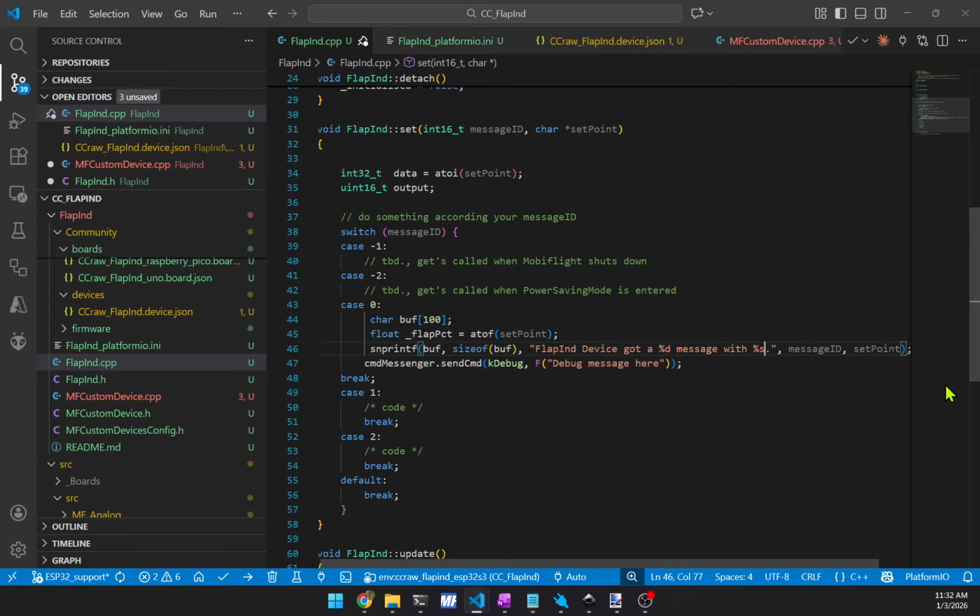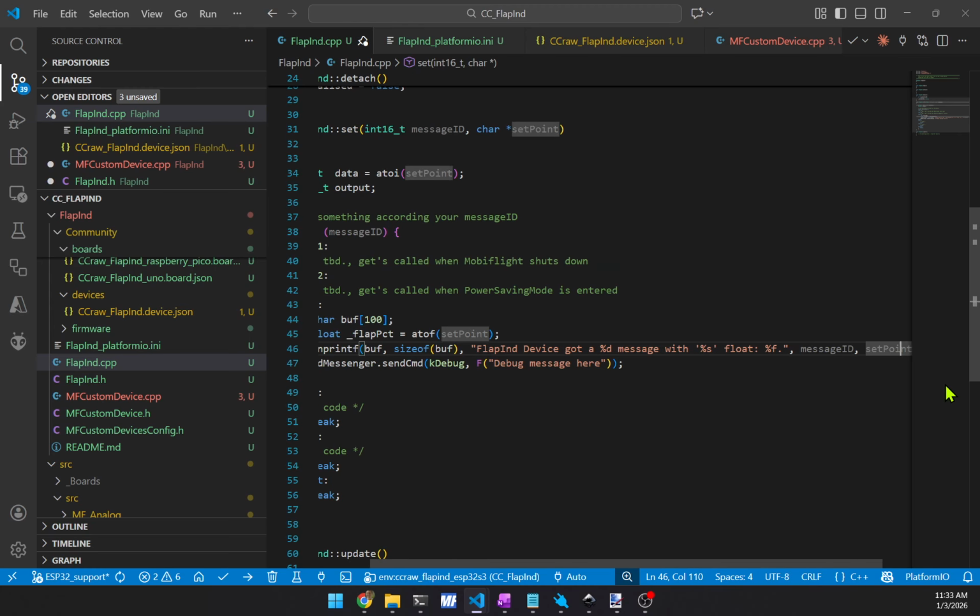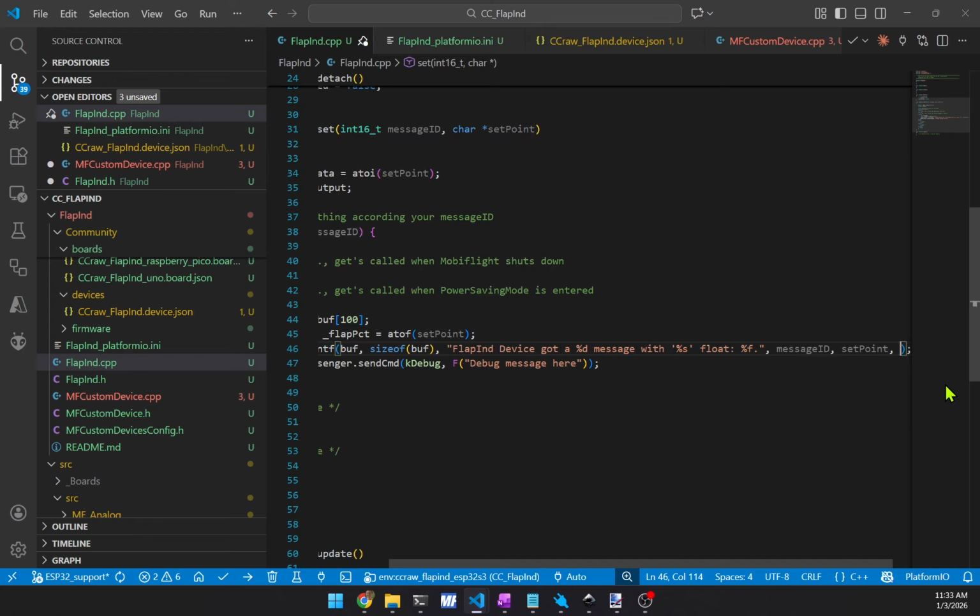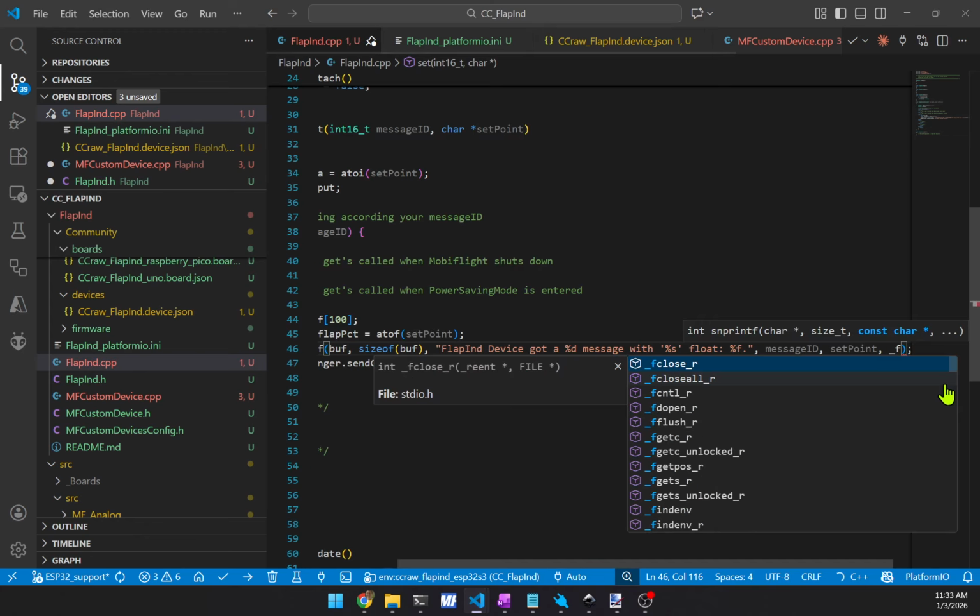So let's add that. And we'll put this in quotes so that we know the string, and we'll pass a float, and then we will do flap % back here.